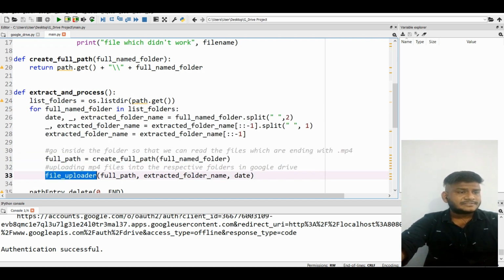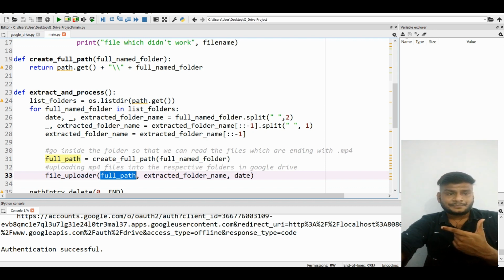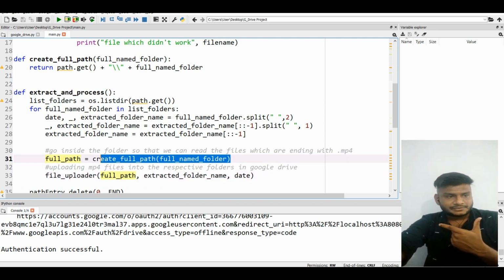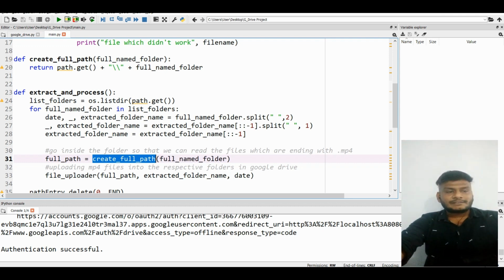So I'll call this file uploader with the entire path. What path is it? It is the path that I have created here. I'm creating a full path. I'm sorry, I think I missed a step. Yeah, so I have to create a full path.